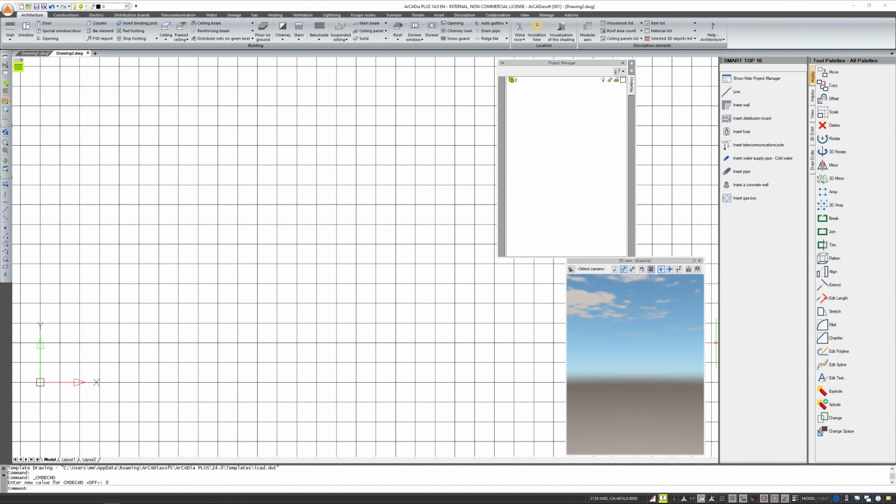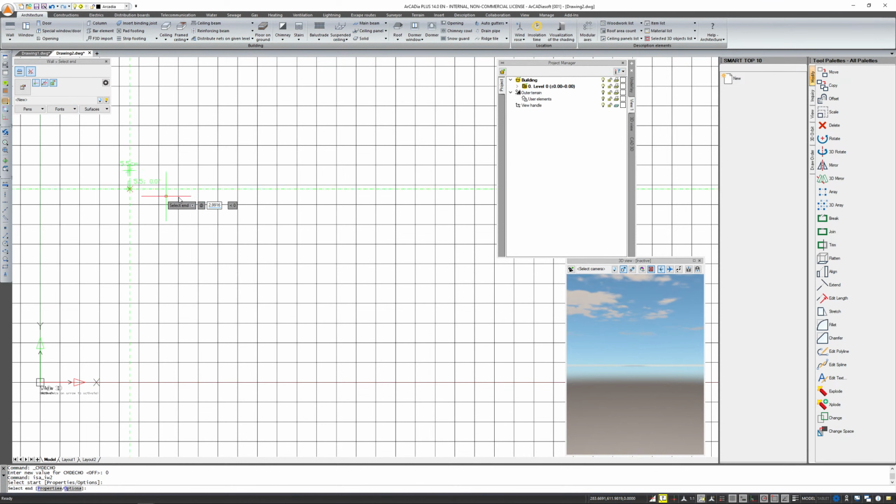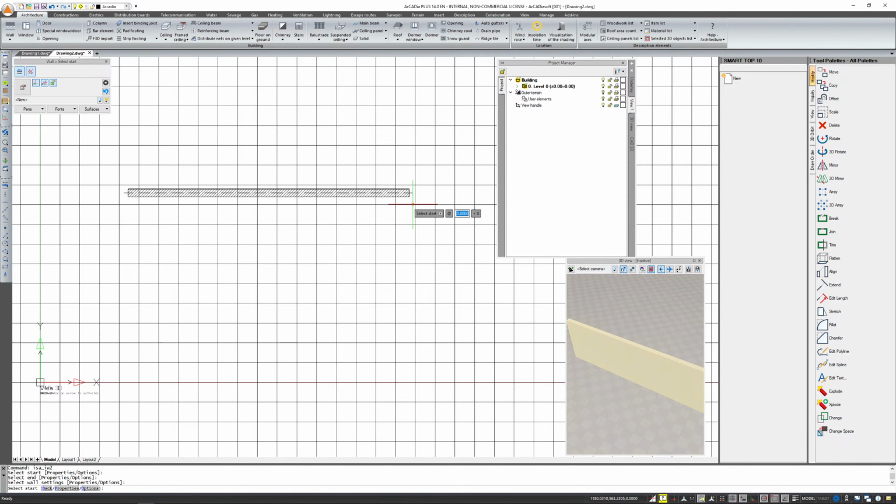Okay, so this is what it looks like when there's an empty document. Then let's say we insert a wall, and you can see where the different tabs are here, which are added when you insert something. And on the left-hand side, you see you've got only the project one. Do you see the difference now?